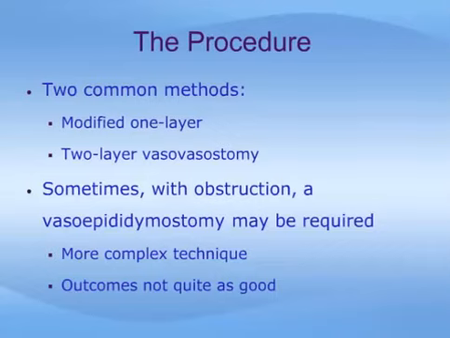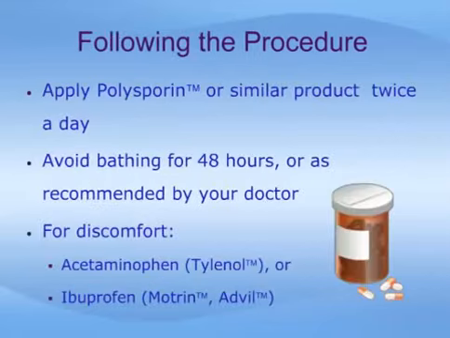As mentioned, sometimes vasoepididymostomy is required. The opening of the epididymis tubules is small, so the technique is more challenging, and the overall success is not as good as with standard vasovasostomy. Following surgery, your doctor will outline your postoperative care. It is often recommended that you cover the wounds with polysporin or a similar product a couple times a day, and that you avoid bathing for about 48 hours.